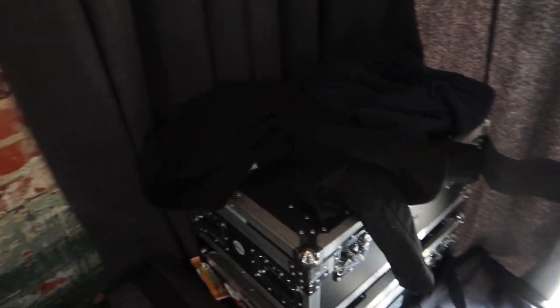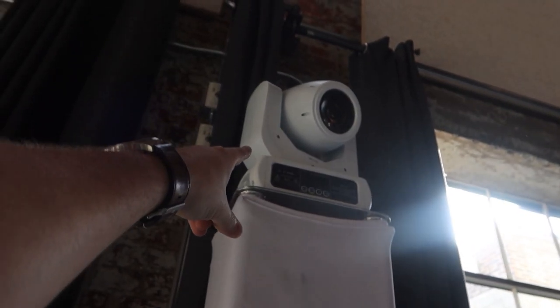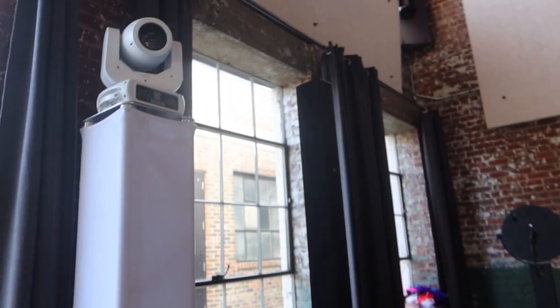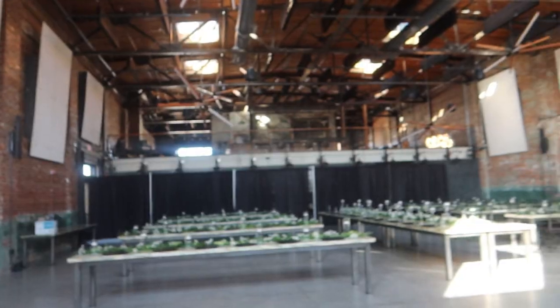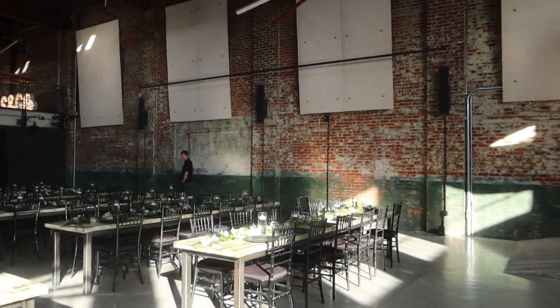Bang, of course. We actually have a lot of room up here, which is awesome. We put the both lighting cases up here for a table. Again, Maui 44 G2 back here. We have our totems. These are Global Truss totems. Up top, we have our both lighting moving heads up there. We do have both lighting up lights all the way around the room, 16 of them. The other 44 G2 right there. And yeah, that's the room setup. We do have an XLR ran over here. We're gonna put a Maui 5 Go, one of the ones we're using up there.